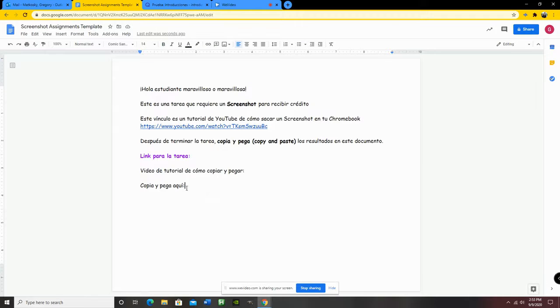And if you could just do me a favor when you paste it, try to get it so that it will paste all on this page. So just kind of resize it nice and small so it fits here, so that when I go, I can just look and go, yeah, looks like you did the assignment. So that is how you do this. To get credit, you just turn in after pasting the results from your assignment here.